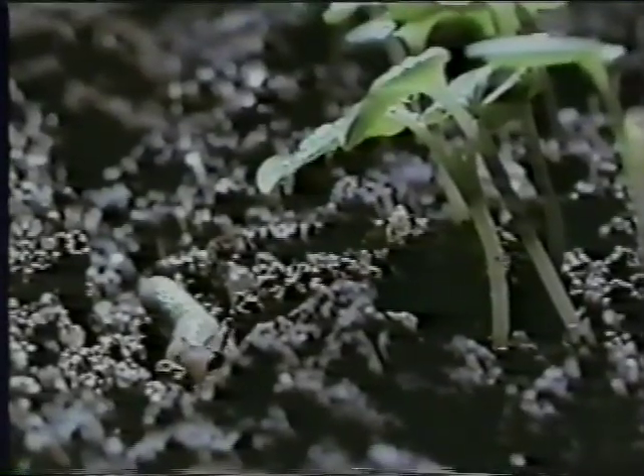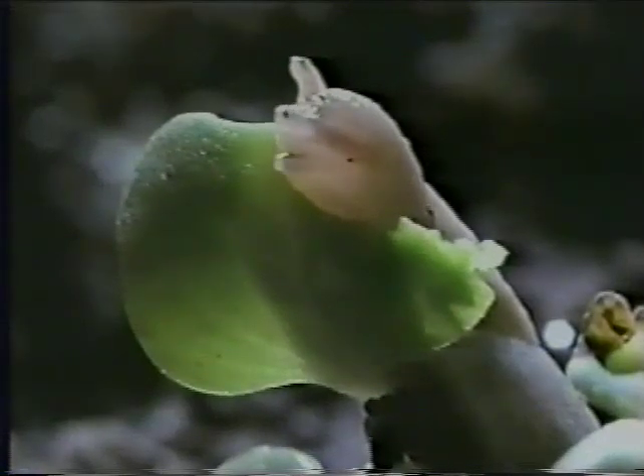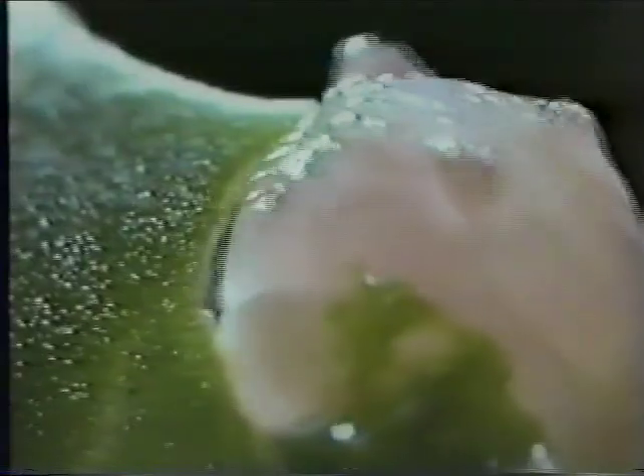This slug is about to tackle some young seedlings, the stage when it's at its most vulnerable. Take a closer look at its mouth. It's only got one jaw, shaped like a sickle. And down below, instead of a lower jaw, there's a radula — it's like a rasp, and it combines the functions of lower jaw, tongue, and teeth. Magnified 10,000 times, this is what the surface of the radula looks like: rows of shark teeth. The teeth point backwards into the mouth, making it a very efficient destroyer of crops.